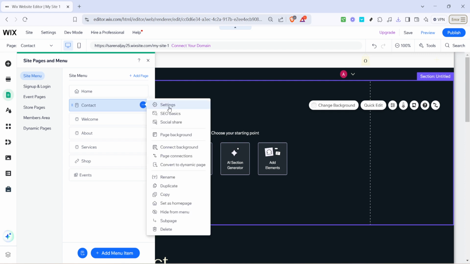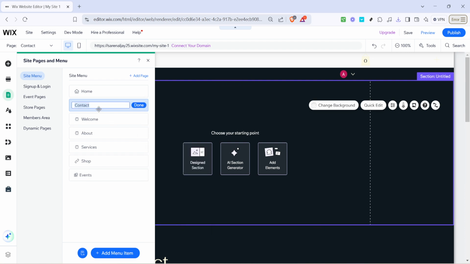With the options menu now open, find the rename option and click on it. Selecting this choice will enable you to edit the page name directly. You'll see a text box where you can type in the new name for your page. Make sure your new page name is descriptive and relevant, as this can influence how search engines perceive and rank it. Adding concise and clear names can also benefit your site visitors, making navigation much easier.